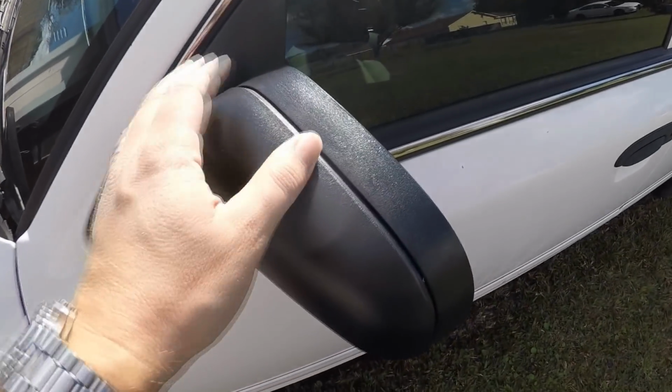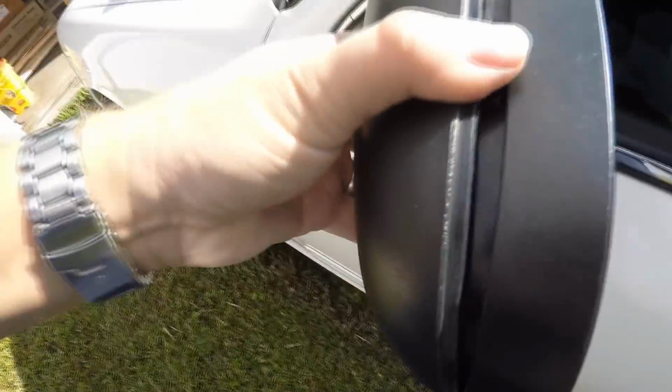So as you can see, I've already started loosening the mirror right here. There's your first clip. Your second clip is up here. Kind of hard to see, it's hard to make it focus. And then the third one is over here. So basically, you just push those clips so that they pop free of the little hooks that are in there. And then you just work your mirror cover off.